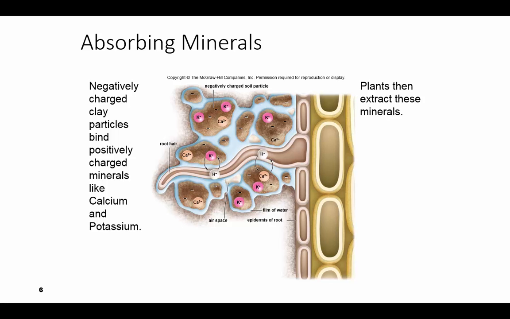Now, how are minerals absorbed? The negatively charged clay particles bind the positively charged particles like calcium, that's the light orange color, and potassium, the pink. Okay, and then the plants, you see that's a root that's going through right here in the center from this plant that's over here, and it will extract those minerals from the water in the soil.